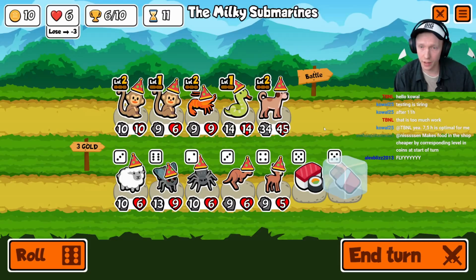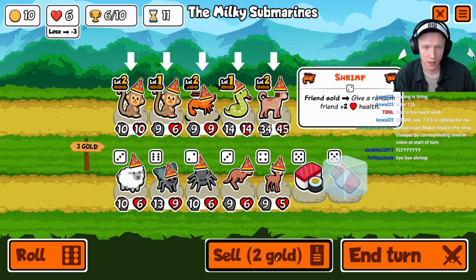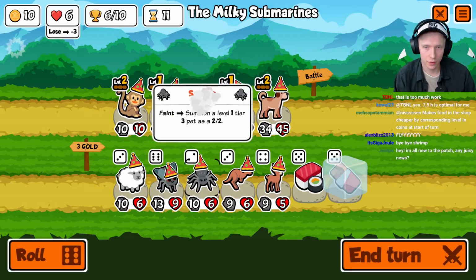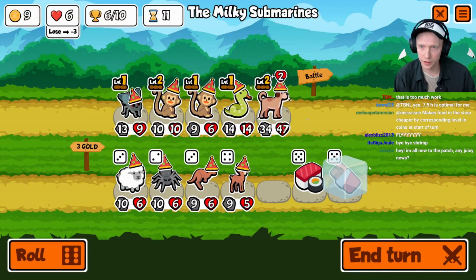Fly is more sass than that, right? Hmm. Could even level the fly. Yeah, I don't know. What's up, Alex? Boom. Yeah. Bye-bye, Shrimpy. I don't see the point in combining the monkeys right now, really. Maybe I'll find something. I could grab a deer.